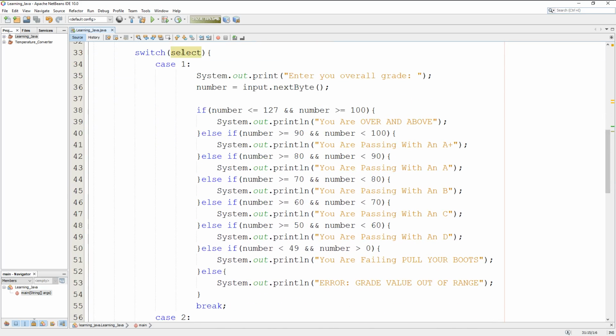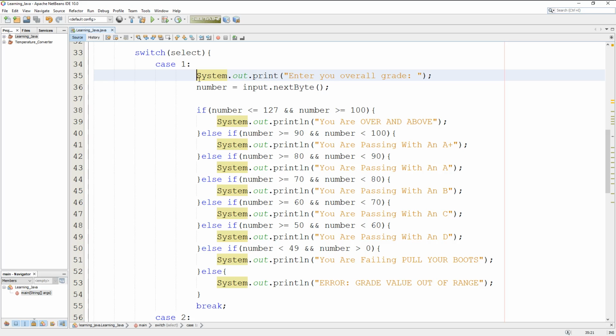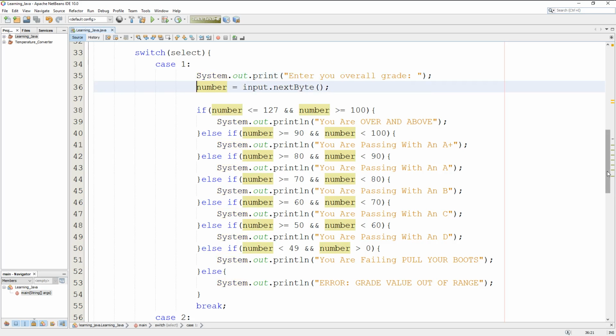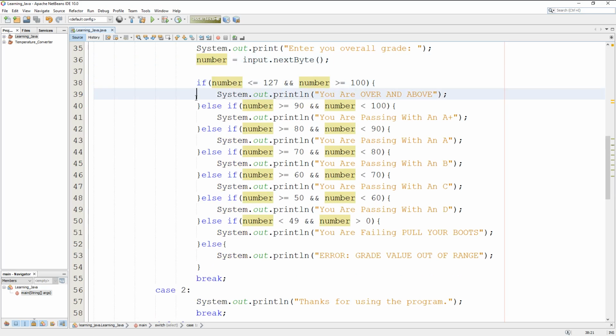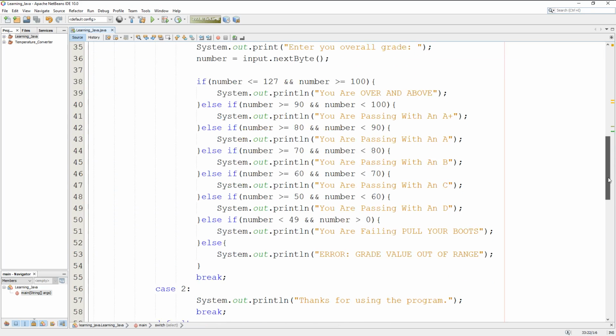It comes down into the switch. It now looks that value over, and if it's a 1, we will jump into this case and we'll do all the code after this line. So we start on this line and work our way down. We prompt the user again to give us a value. We then jump through and we'll now evaluate this if statement. All right, where in our case when we ran it, the select was actually 2.